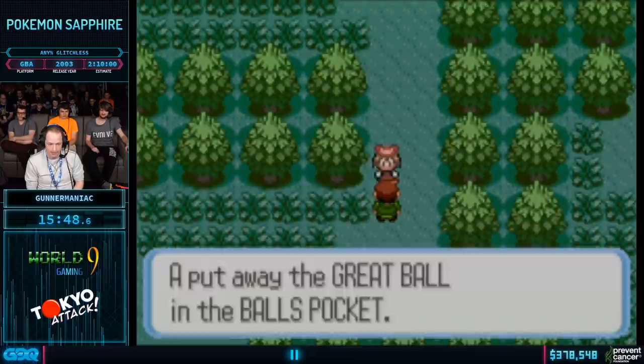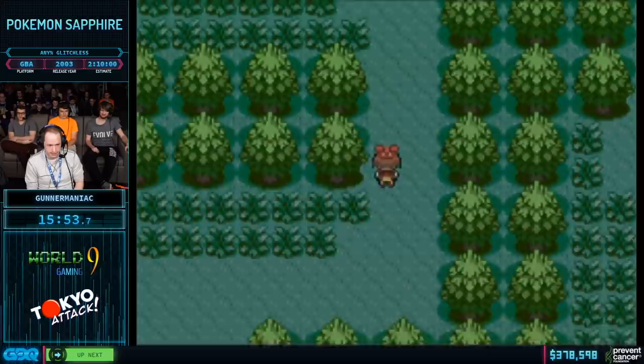So I'm going to do another spinner pass here, running to the tile below him and then walking past him.